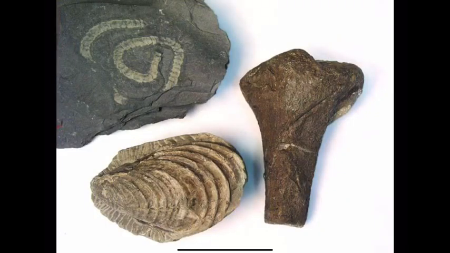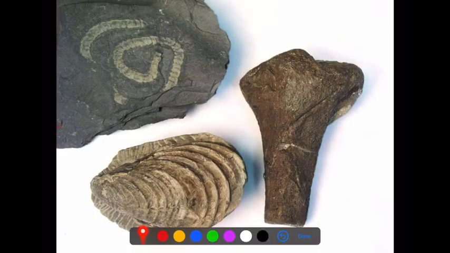Here are some different examples of fossils. So this one over here, this is what's called a body fossil. It's an actual bone which has been fossilized. This is a cast fossil. A mold was made and then that mold was filled with other minerals, creating this cast. And here we have a trace fossil, that is a burrow or possibly something an organism left behind.